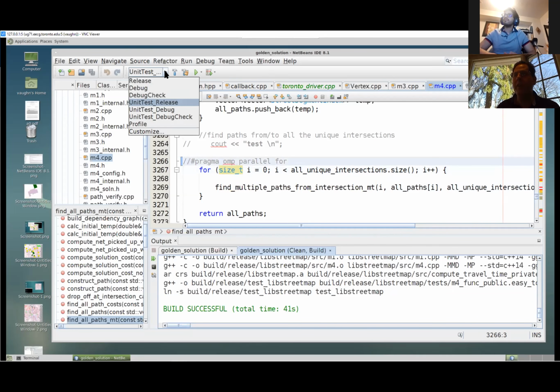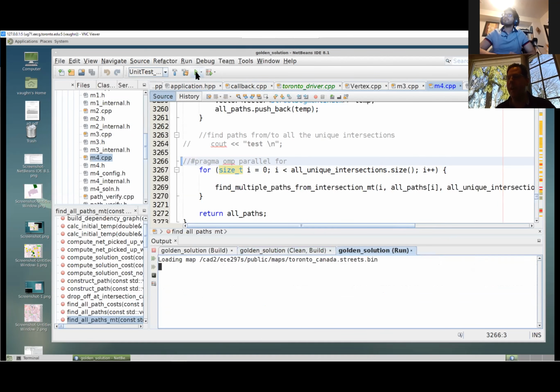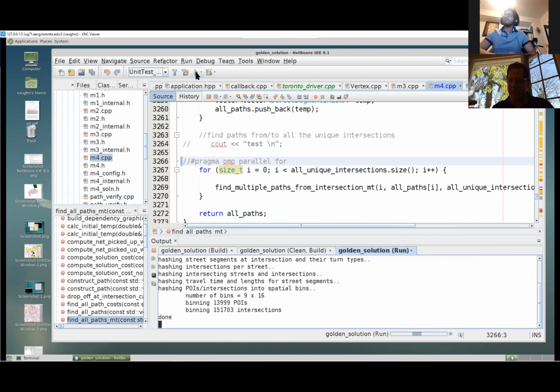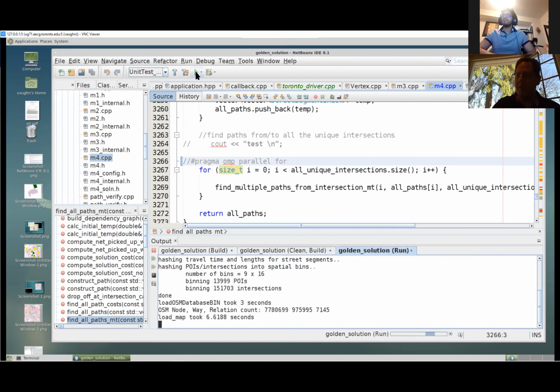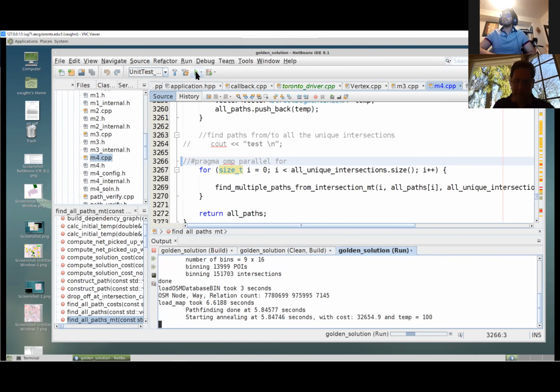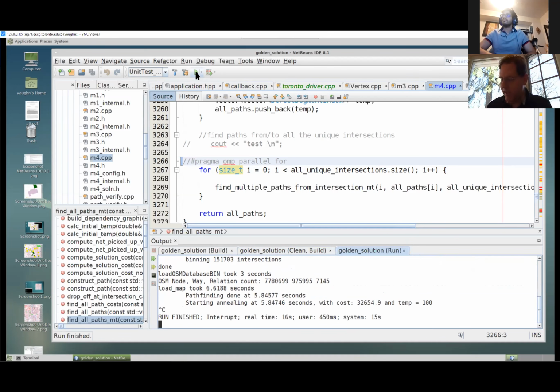I am running the unit test release build, and I'm going to run it on a test case that has about 24 interesting intersections. So k equals 24, there are 12 pickups and 12 drop-offs. I'm just going to run it and see what happens. You see some output coming out. The only thing I care about is how long it takes to compute this matrix of delays between my interesting intersections, because that's what this code is. Okay, it says pathfinding took, I'm going to stop this, 5.85 seconds.